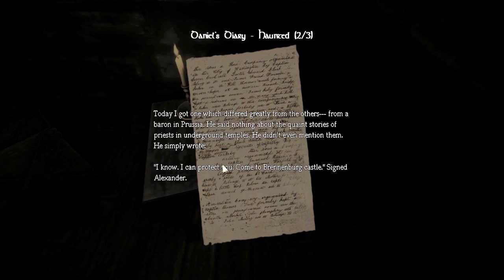Today, I got one which differed greatly from the others. From a baron in Prussia. He said nothing about the quaint stories of priests in underground temples. He didn't even mention them. He simply wrote, "I know. I can protect you. Come to Brennenburg Castle." Signed, Alexander.